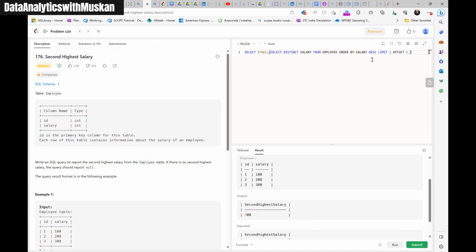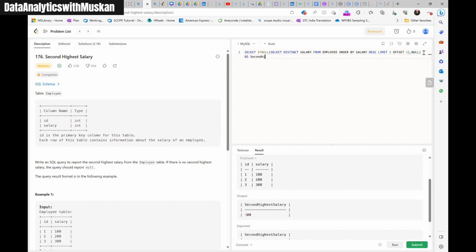Limit 1 and offset 1. And after this, I'll say null. That means if the value that we have is not null, then give me this. If the value is coming out null, then give me null as output. I'll write it like this, as second highest salary.